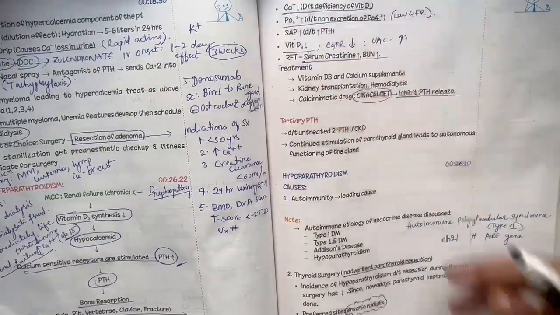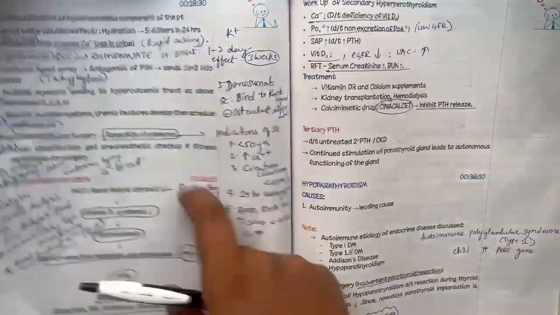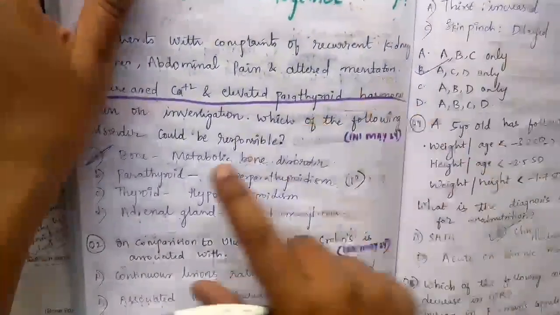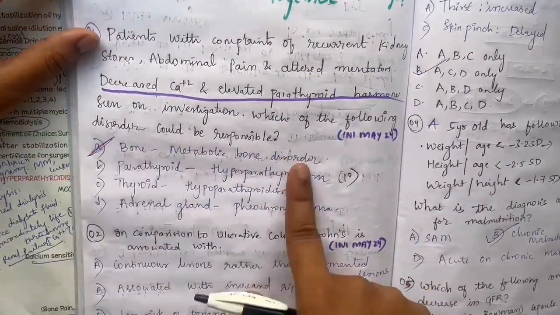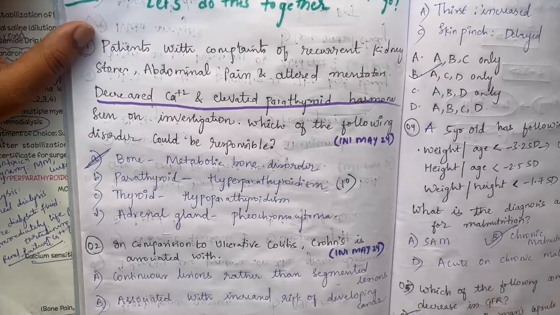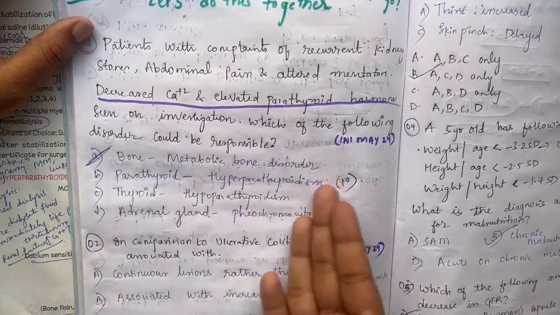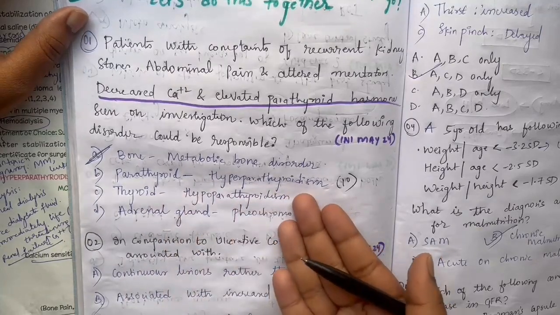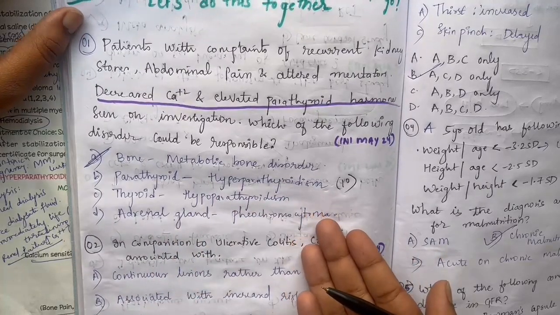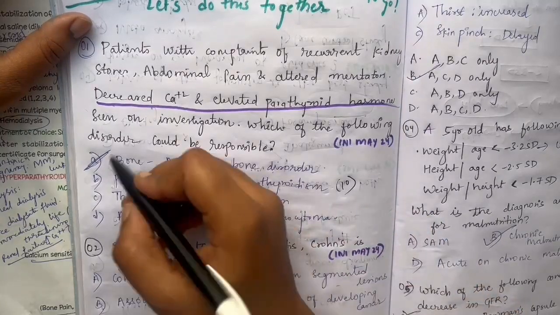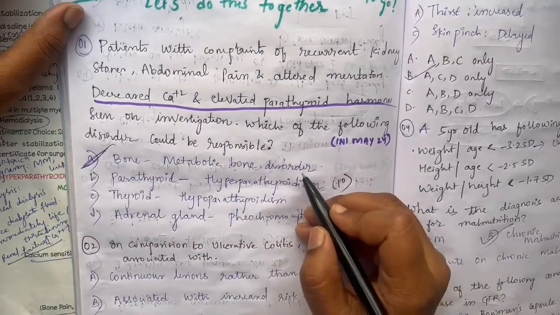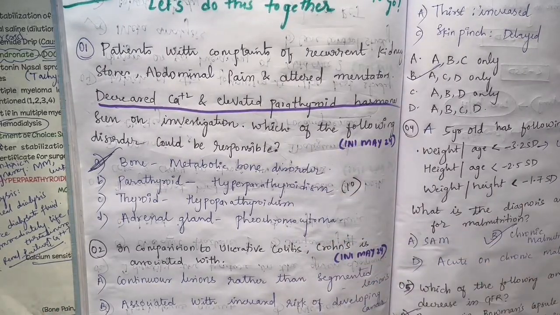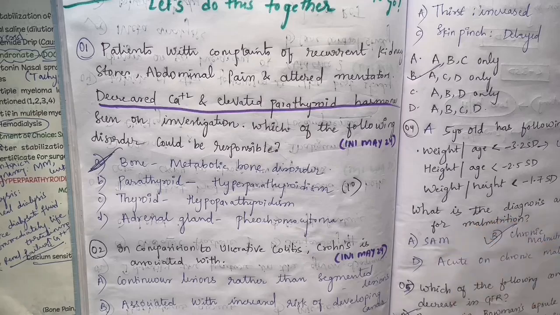Decreased calcium is seen only in secondary hyperparathyroidism, that too because of chronic renal failure, which is also known as azotemic osteodystrophy. That is a bone mineral disorder, a metabolic bone disorder, a problem with the bone from renal failure, but other options don't at all agree with this. Thyroid hypoparathyroidism, there is no chance of hypoparathyroidism here. Adrenal gland pheochromocytoma also, no chance here. So here the answer is metabolic bone disorder. Great, at the rate 7723, you answered only this question wrongly. So I have explained this question in detail. Hope you understood this.